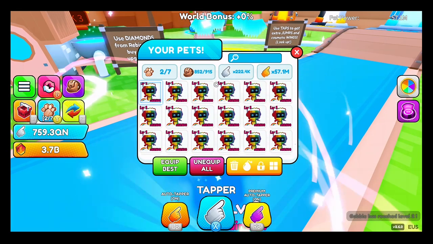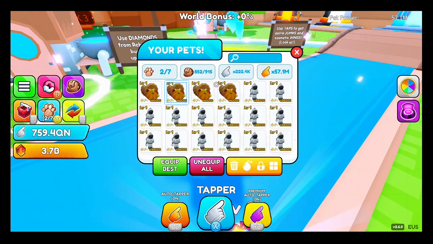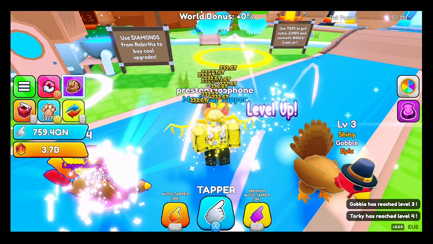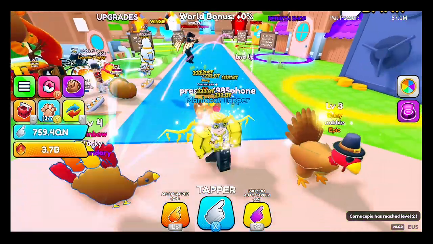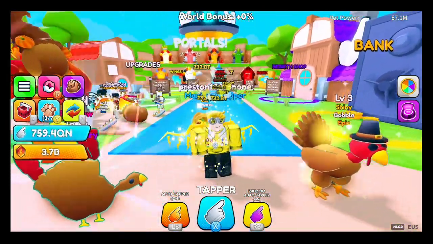Some of these pumpkins as well. Some of these pumpkin pets, like a whole team of the turkey ones. Here we go. These are the new pets. Try to hatch them before it goes away. Try to hatch the secret as well.